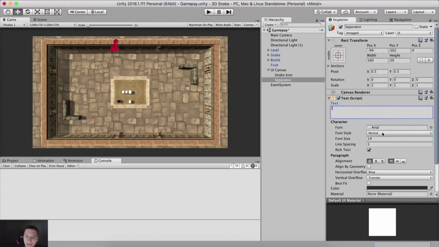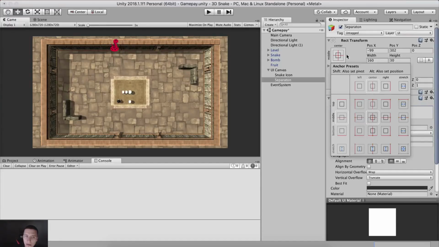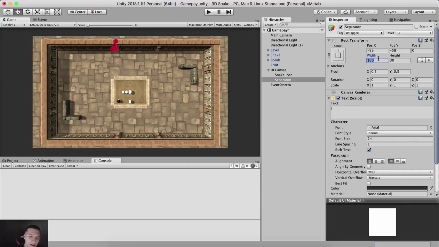I'm going to set the font at Arial, and let me just resize it. I'm going to set the anchor at the top middle. The width is 29, and the height will be 135. The position X will be -32 and the position Y is -49.